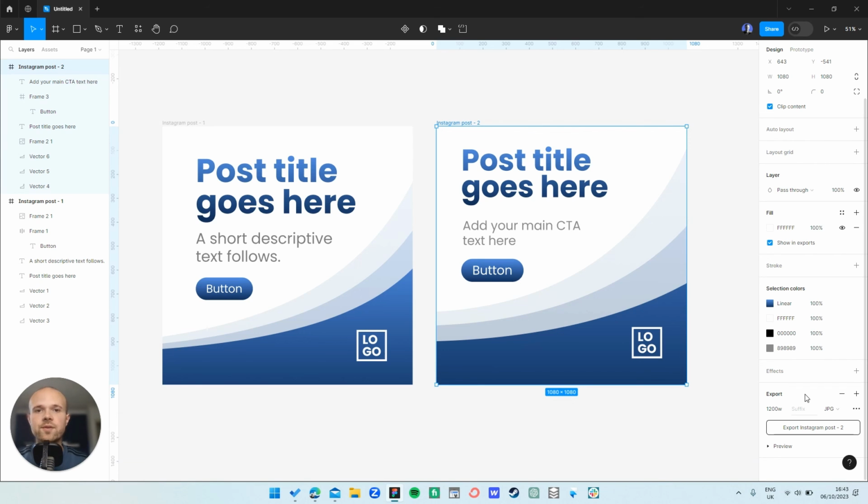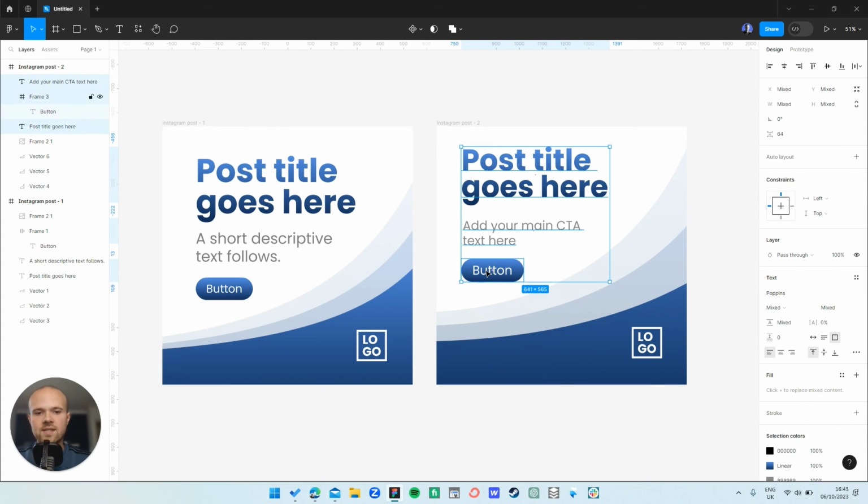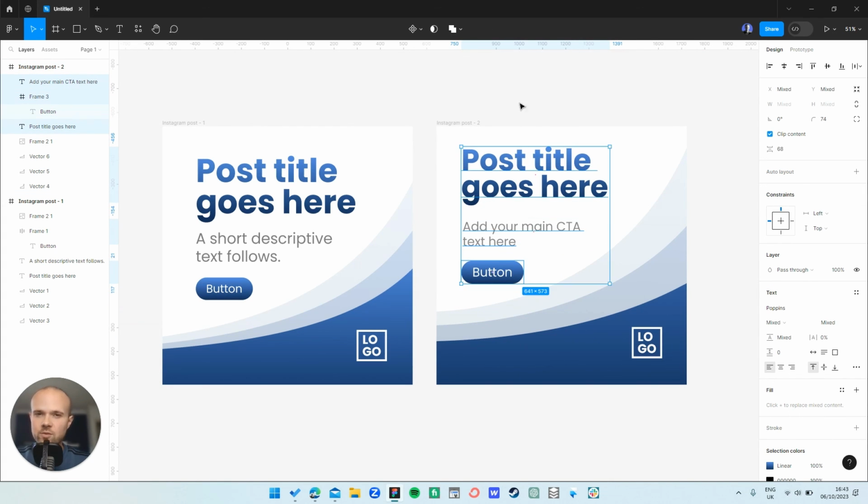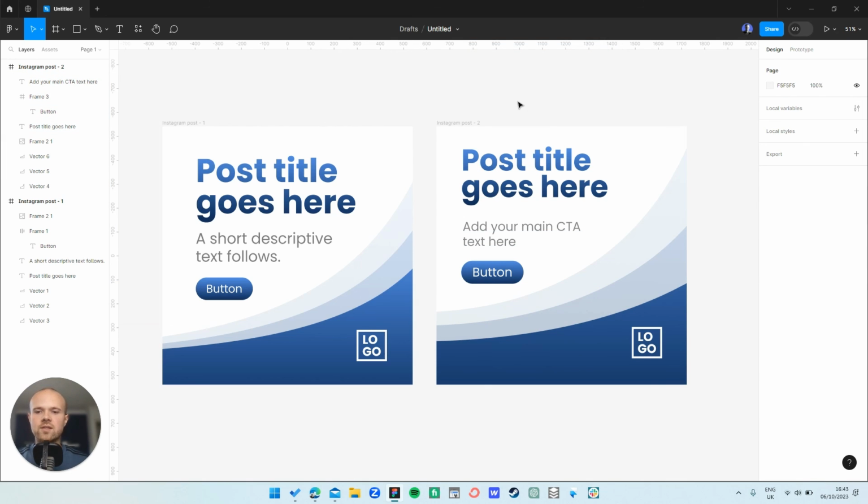In the next episode, we're going to go into a little bit more detail on frames and touch on something called auto layout. It's a little bit similar to how when I had all three of these selected, we have this spacing between that we can edit. It's a little bit similar to that, but a little bit more advanced. So we're going to talk about auto layout in the next episode.